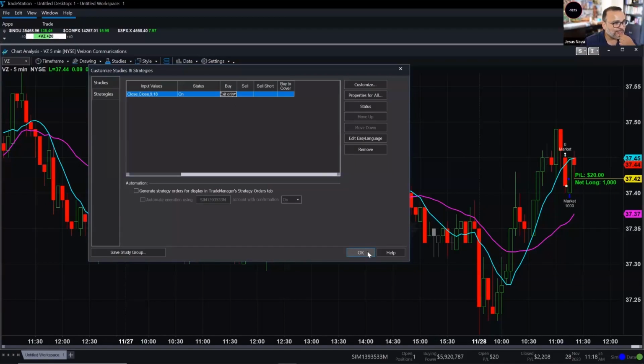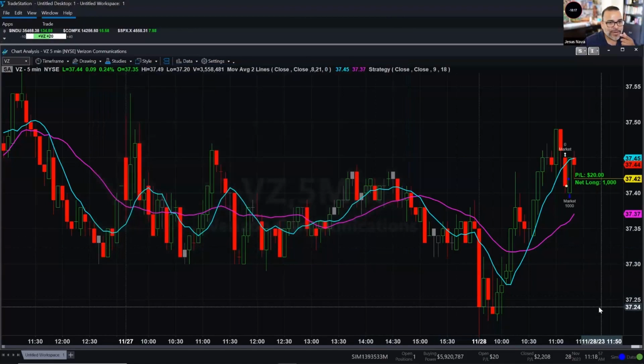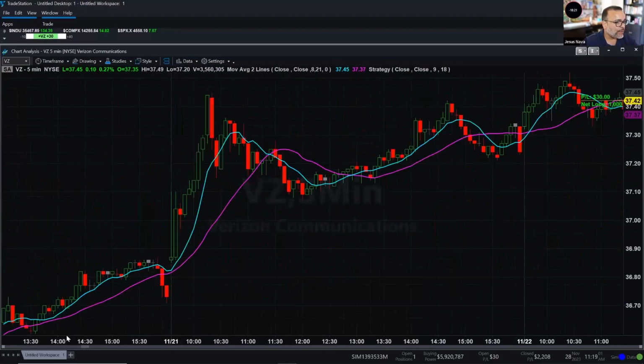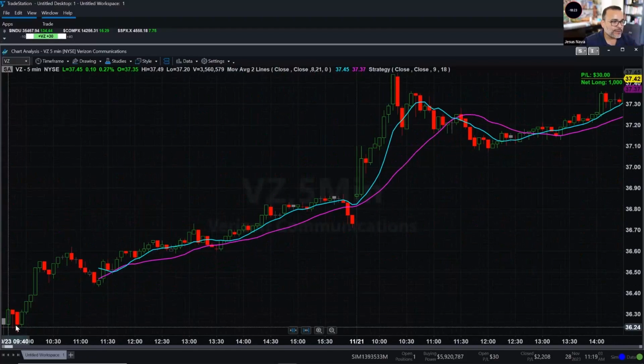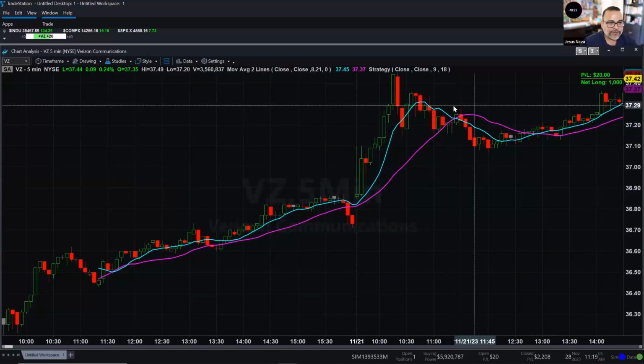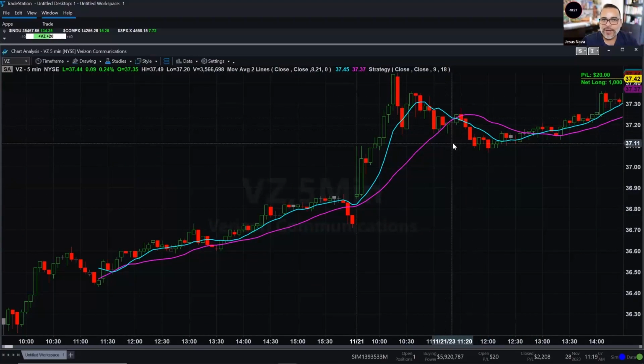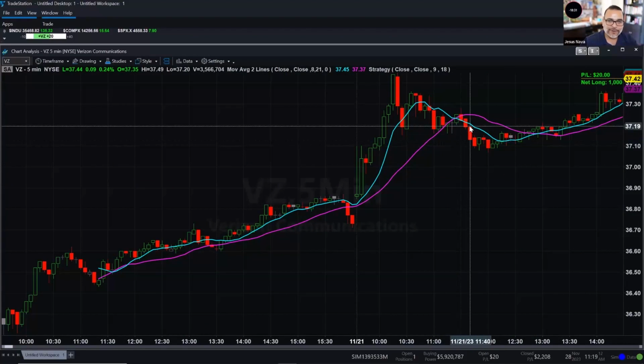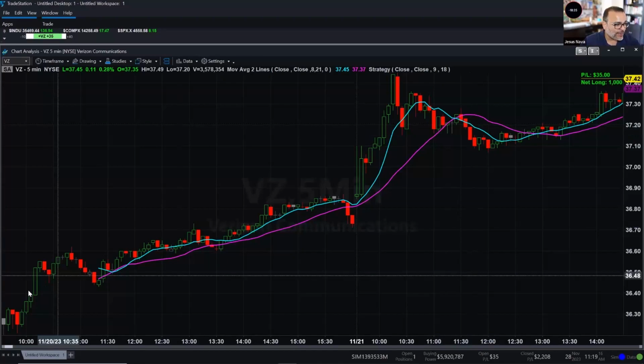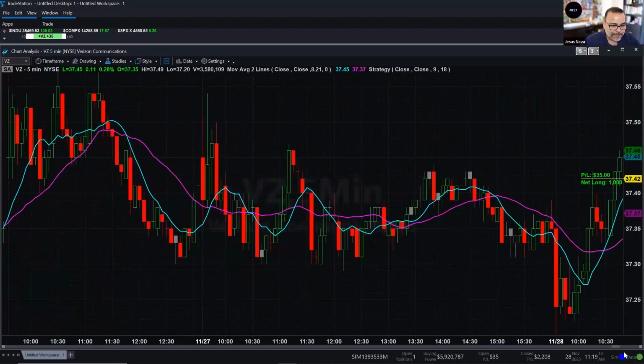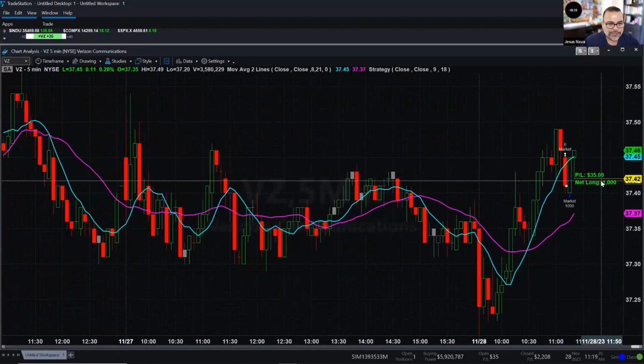I'm going to click OK to this. And before I even look at or set up my strategy, I'm going to go back to where the signal was previously, and you can see that the signal went away because now we're not entering, we're exiting. We changed the behavior of the strategy, and now the signal is gone. So we have our position in there.